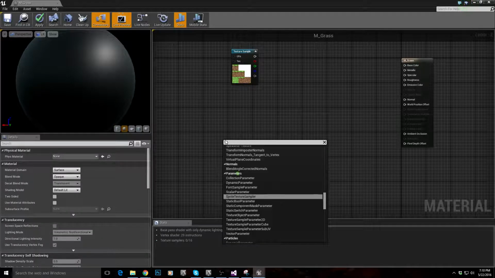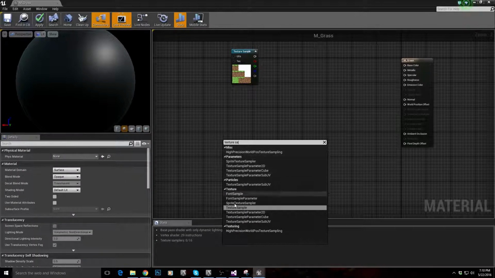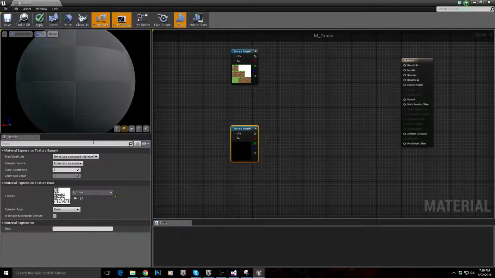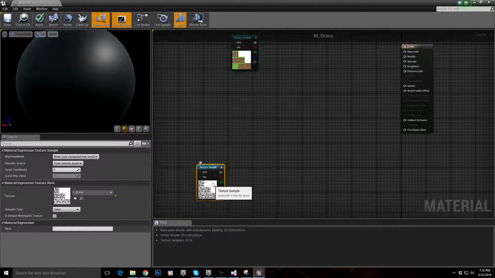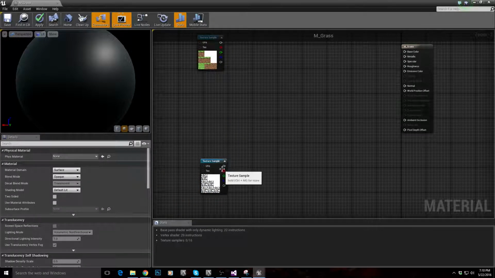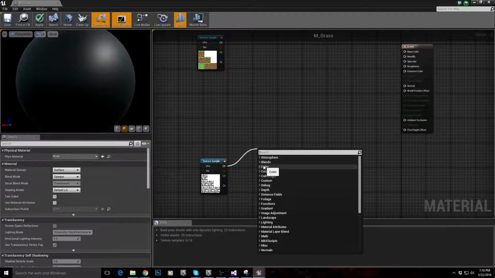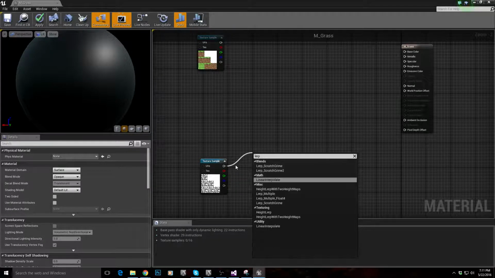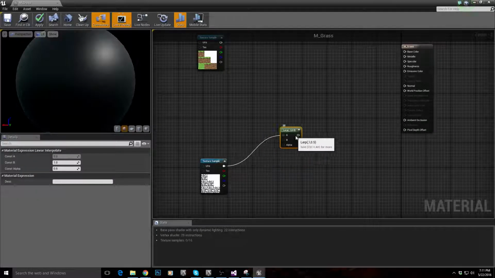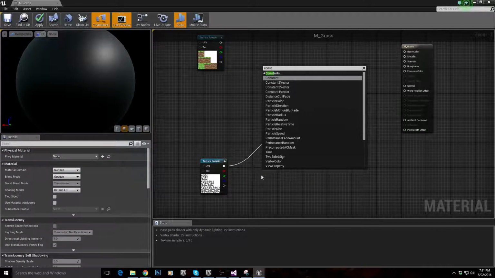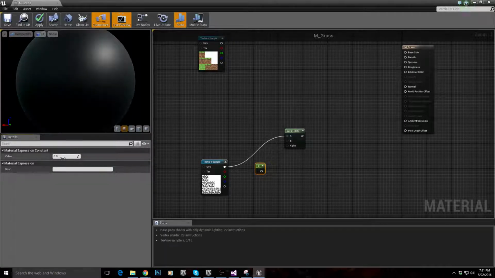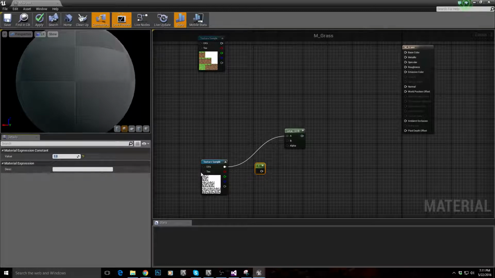The next thing to do is add another texture sample. So I'm going to go texture sample, and then where it says select texture, I'm going to use T underscore break. Now here we're going to do something a little bit complicated, and I don't really expect you guys to understand this. I'm not really going to explain it. But drag the node out here and use a linear interpolate. And then for the B, plug in a constant. So just right click, search for a constant, and then set the value of that constant to 1. Drag 1 into this B node here.